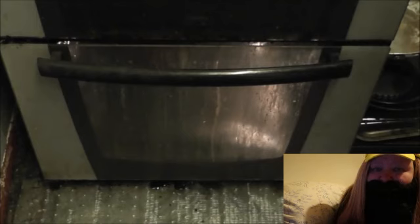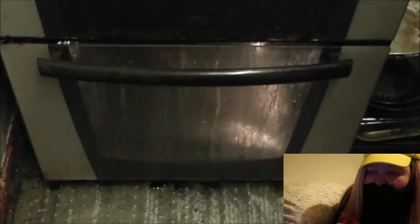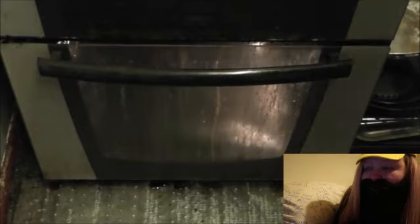Kay, get a little sponge. Get a little basin with hot water. A little tiny bit of washing up liquid, my darling. Put on your rubber gloves and fucking clean that bastard. How could you eat anything that came out of that shithole? Fuck the bird, hell, in the oven. Sounds wrong.